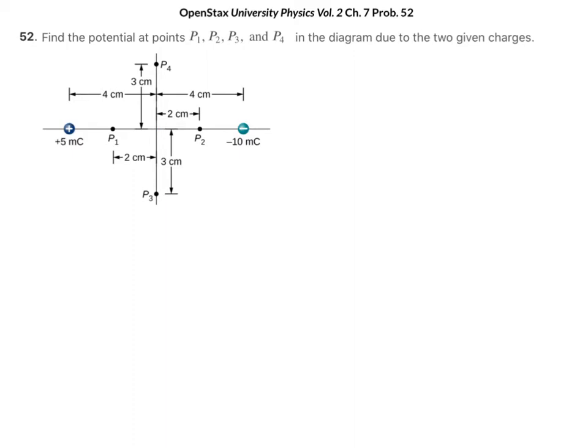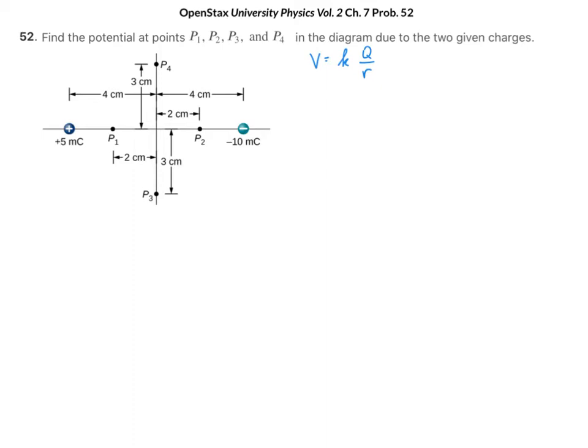Now, before we do that, we have to remember two things. The potential is given by kQ over r, and it's a scalar quantity. So that means that we'll never draw vectors for potentials. All we're interested in is the strength of the charge with the sign. So you see that this Q is not an absolute value, so we're going to use plus or minus, depending on what the charge is, if it's positive or negative, and the distance from the charge to wherever the point is that we want to solve for the potential at.